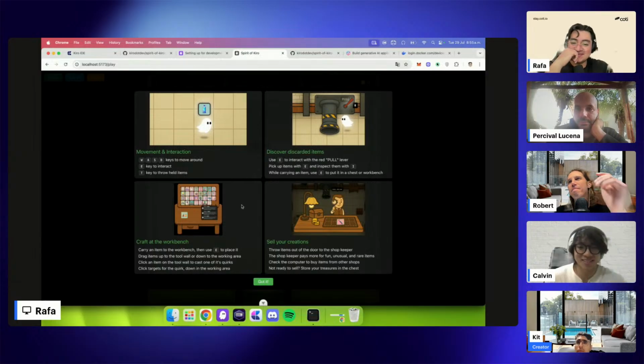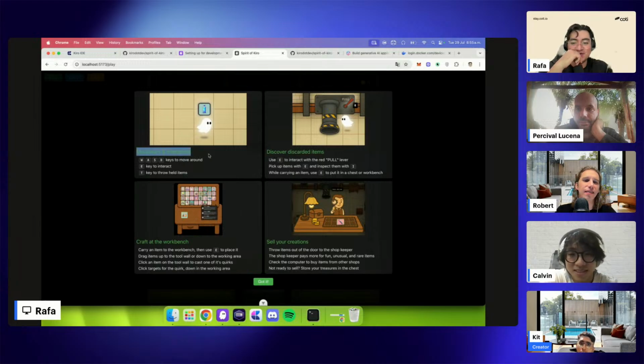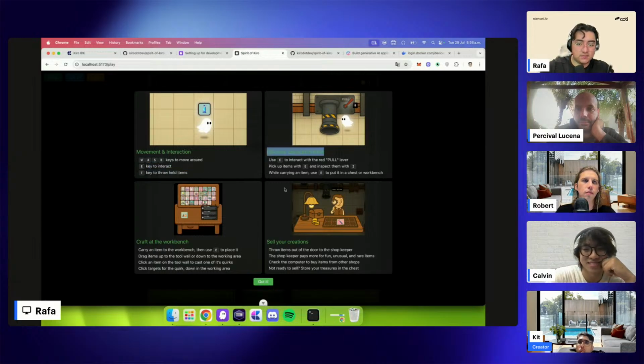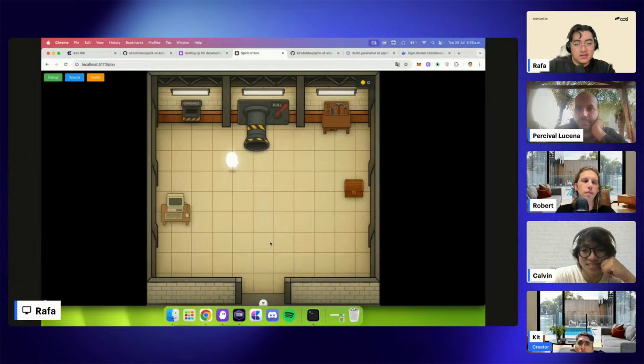So we see some instructions about how the game works. For moving, if you have ever played a web game, you know these commands, and you can also interact with the E key and the T key. You can discover some items. Okay, I got it. And that's it.